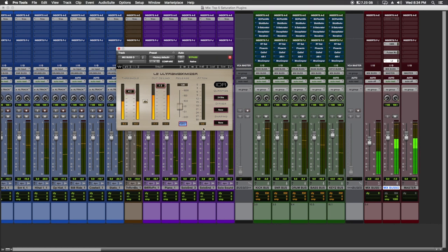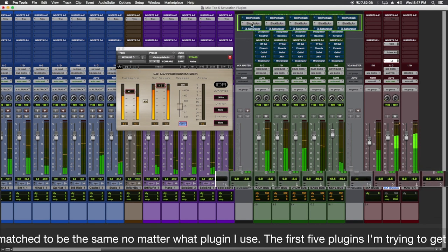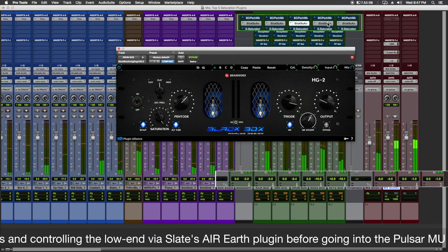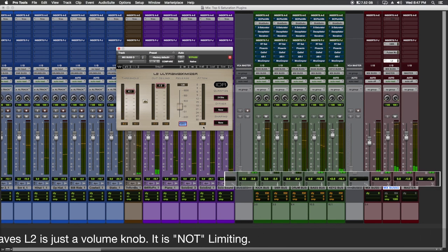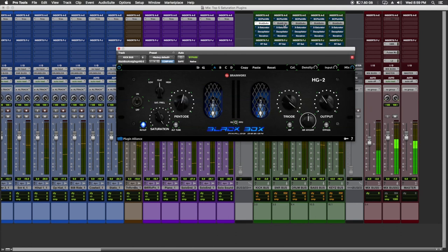Okay, great. So now, let's check out Plugin Alliance Black Box. Nice. As you can hear, that one's more aggressive. It gets the drums really loud and really up front. I like that one more on drum buses and even the master bus.